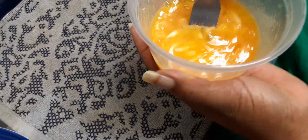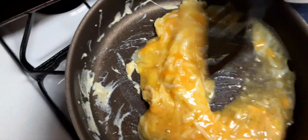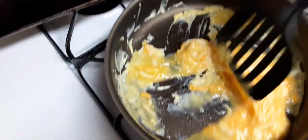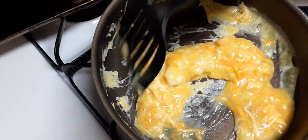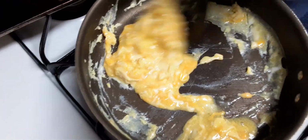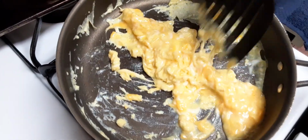Future King's eggs right here. Beat those and be right back with y'all. Okay, so we fold the eggs in here. I'm gonna scramble them up a little bit for them. Sausage should be done in a little while. Oh, they got two more minutes. Scrambled up for him.